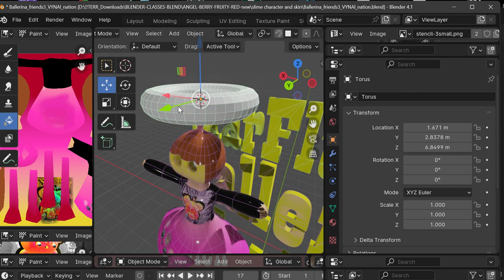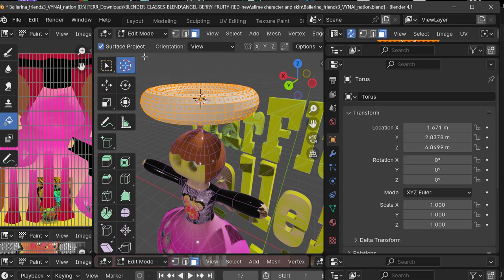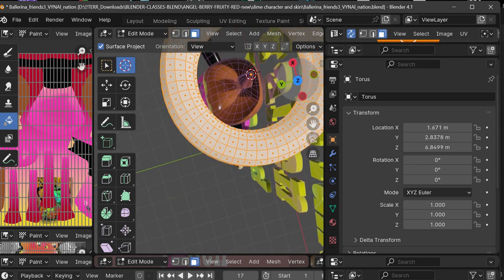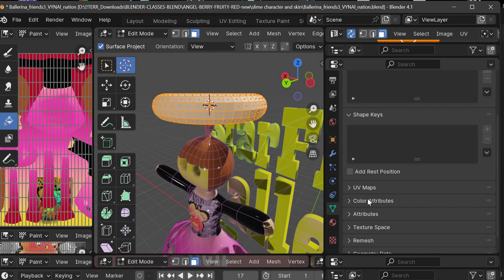Torus. That's right. And it has some options in it where you can edit it. And I think we want to go into edit mode. So we're in object mode, and we want to go to edit mode. And now we have some options to edit this little torus. And that will be fun.